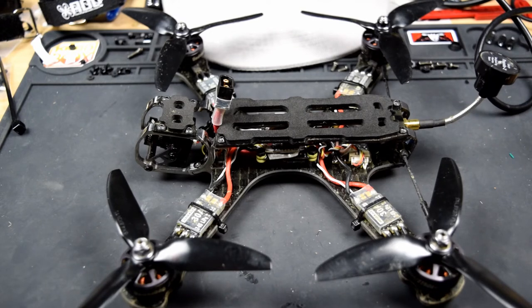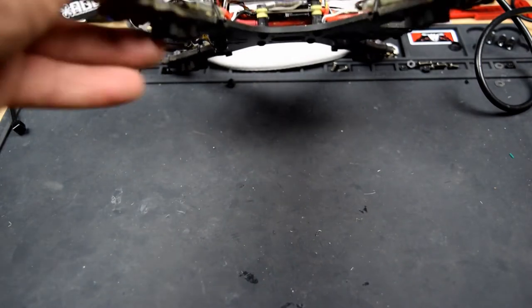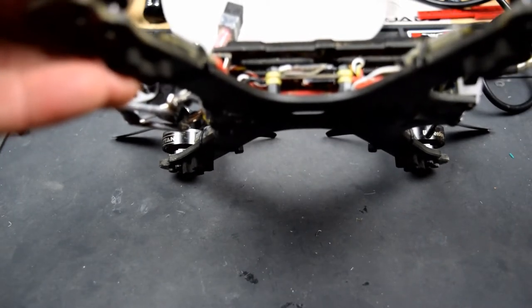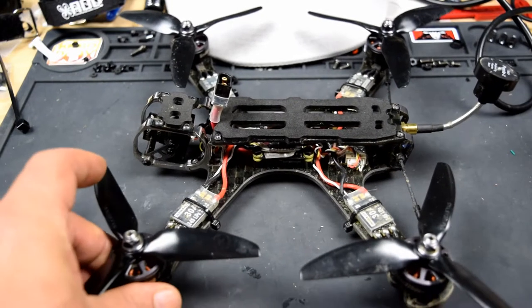Now, the ESCs, it comes with the Armattan 30 amp, D-shot capable BLHeli_S, not 32. And there's four. It's not a 4-in-1, so you get four separate ones, which is nice. If one ever goes bad, it's easier just to replace one than have to replace the whole board. There's not a lot of room in here, as you can see, so I'm not sure if you could put a 4-in-1 in there. It might be a really tight fit. You'll have to change the standoffs and whatnot, but I'm sure people have done it.